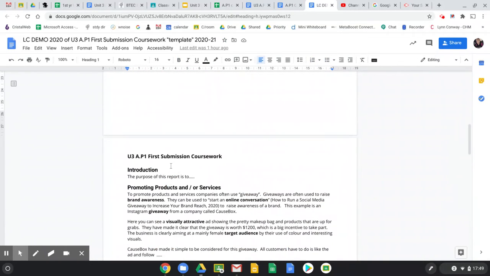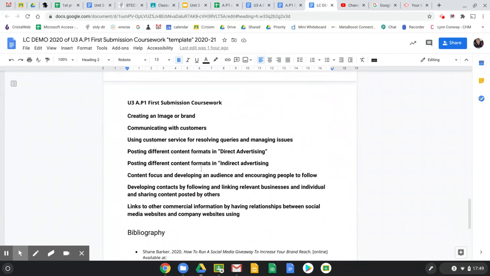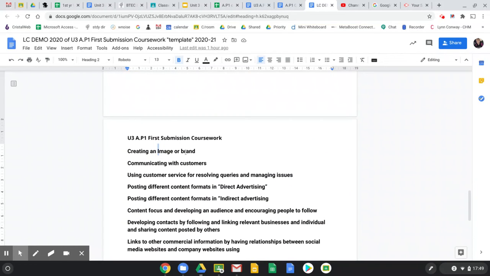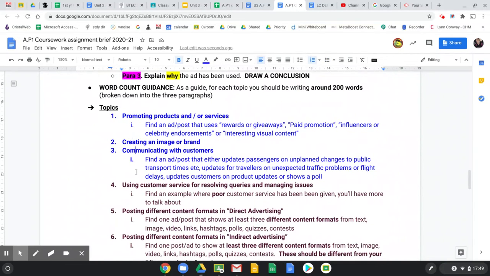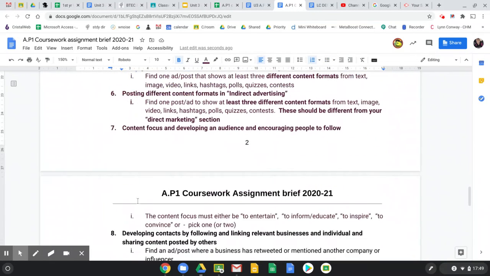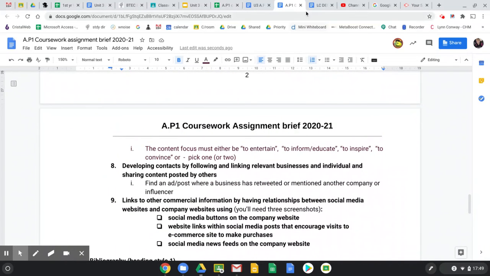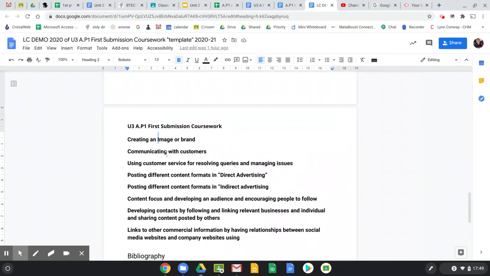Then I've written the word introduction, and as you can see, it's heading style 2. And my first heading is here, heading style 2. And then all the other headings, which are listed here, all of those up till number 9 are going into my coursework document. I'm writing each one, then applying a heading style 2 to each one.